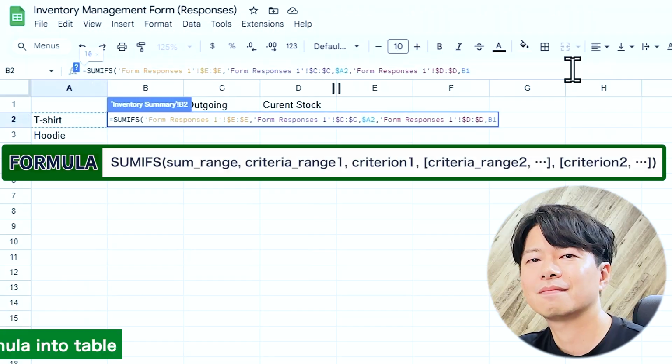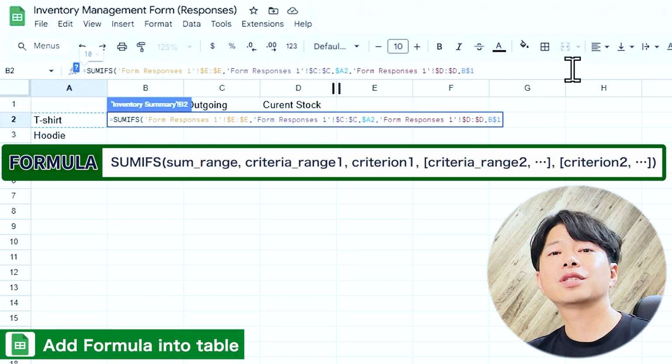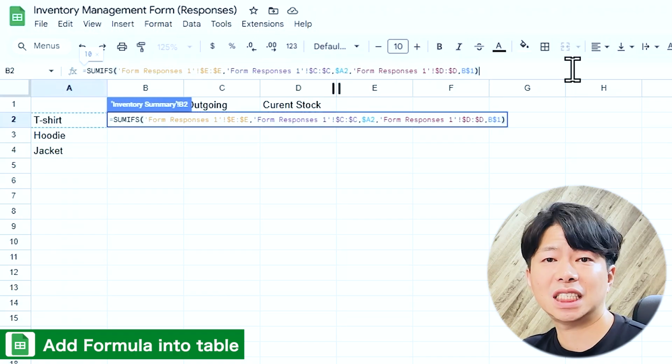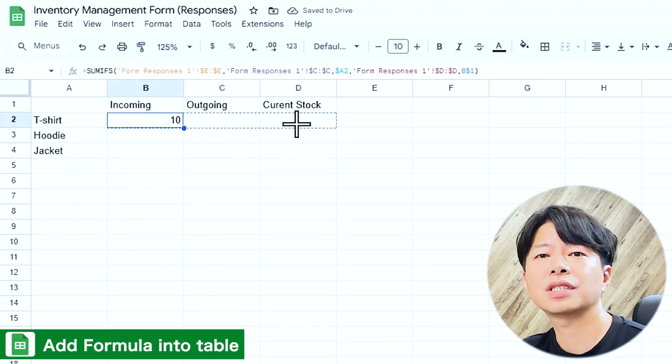For example, in the cell to calculate the incoming quantity for t-shirts, you would enter this. Once you set this up, the summary sheet will be automatically updated every time an entry is made in the form.